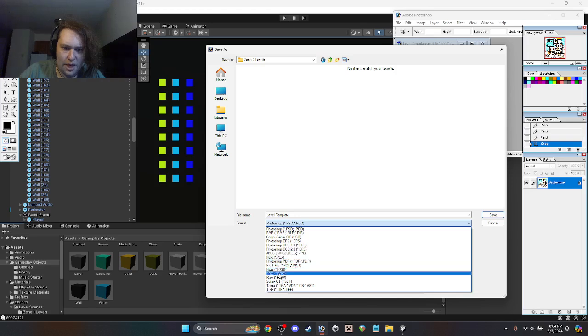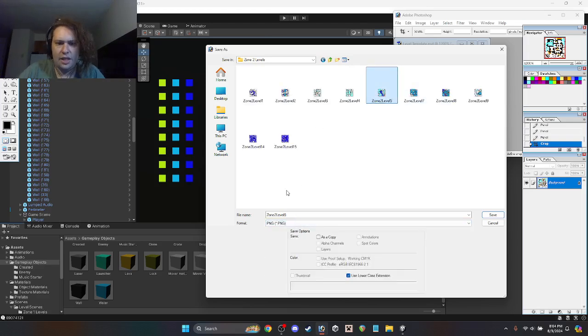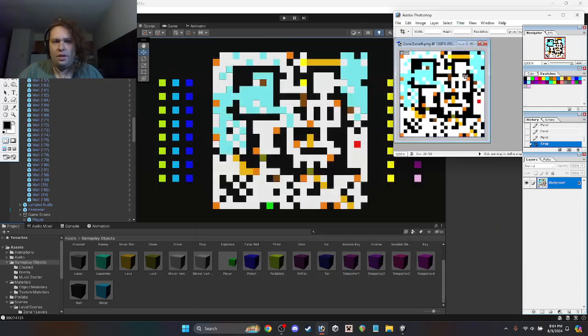Make a ping. And level 6. Boom. Alright, awesome. Would you stop it? Don't give me that look.